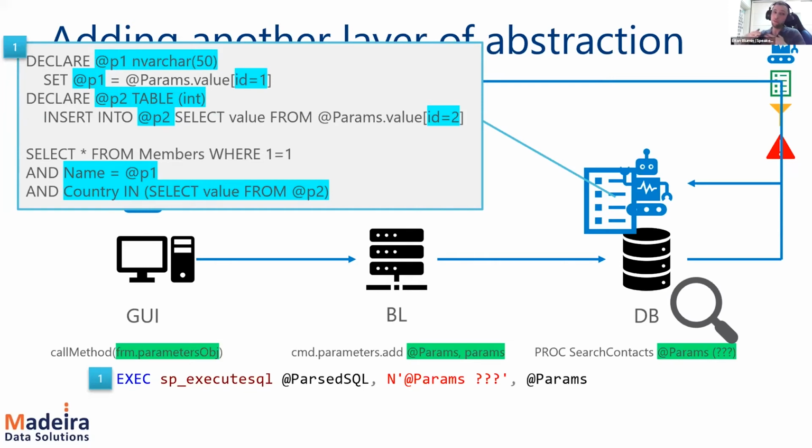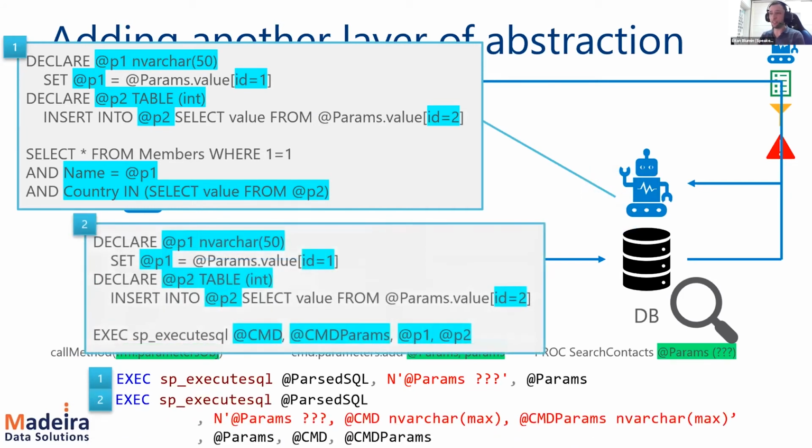Where if we have too many of those running, then you can have CPU overhead. So we could solve it by going one layer further, going even further down the rabbit hole, and do it like this. So we have two sets of dynamic commands. One dynamic command constructs the parameters, the declares, and the passing over of these parameters to the sp_executesql command.